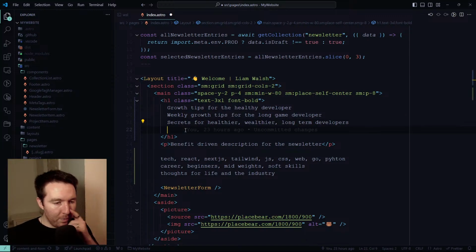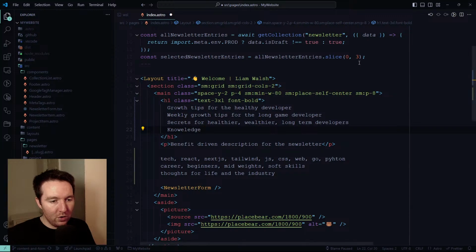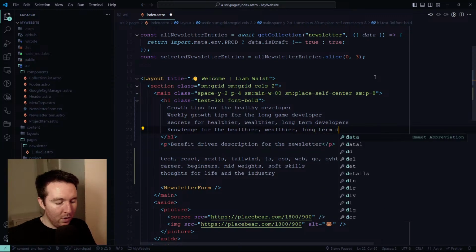So I could swap things in and out, so that could be secrets, that could be tips, knowledge is another word that's coming out. Or wisdom. I'll write unfiltered knowledge for the healthier, wealthier, long-term developer.